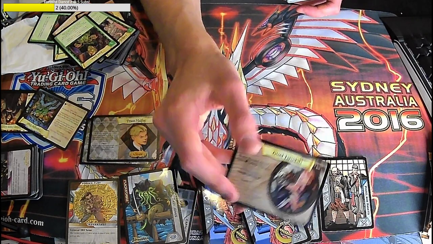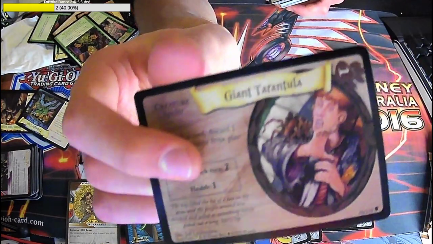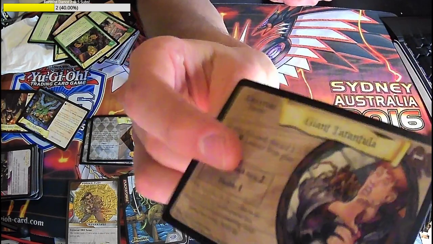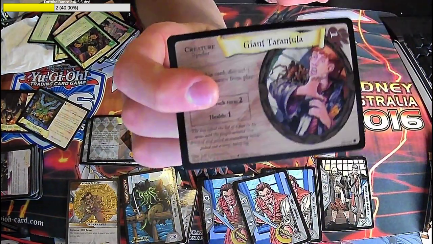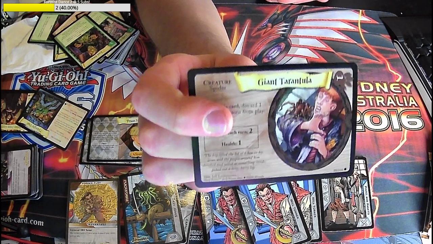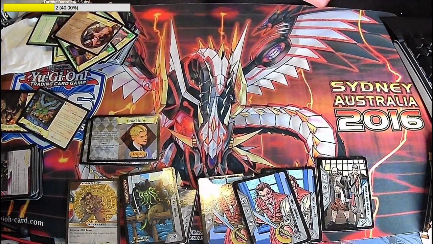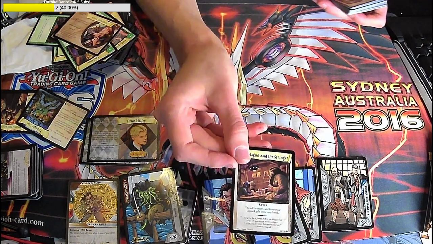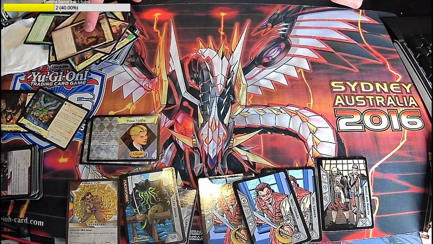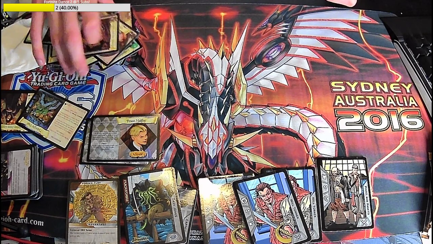Giant Tarantula. Look at this artwork. I mean, you can't see it on this trash webcam, but just look at that. It's so cool. Hagrid and the Stranger. Because you remember that's where he bought Norbert's egg from?